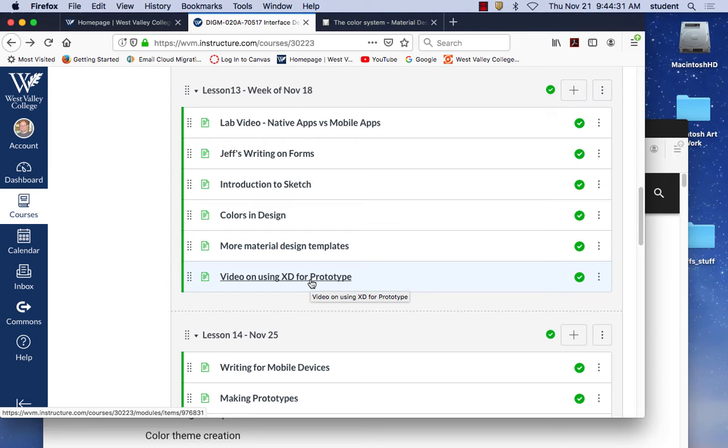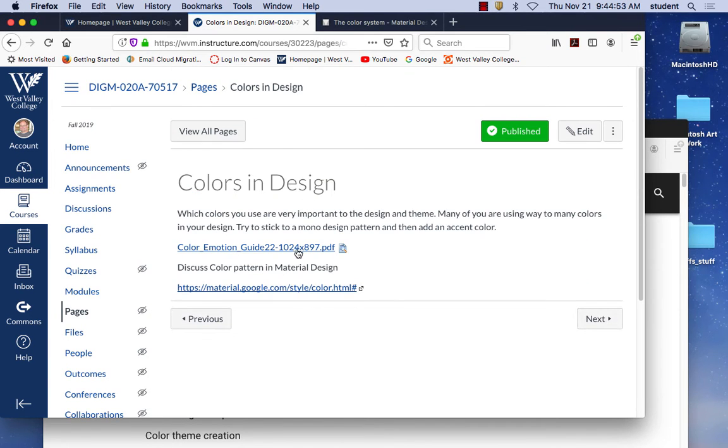It's not that hard. The key to using Experience Designer is that I don't really work inside Experience Designer. I would make something in Illustrator and then import it into Experience Designer. You can do that very easily. In fact, you can actually copy and paste and so on. Again, here under color design, there's their color guide.